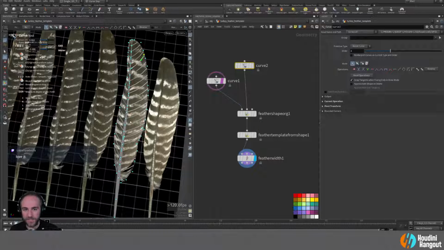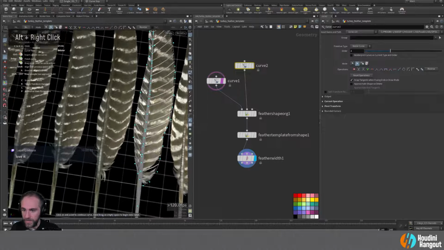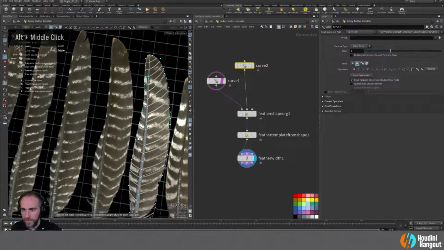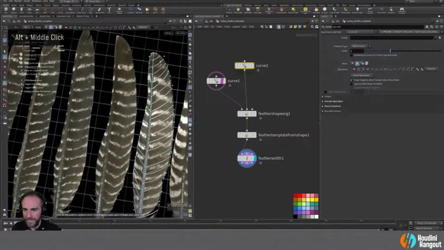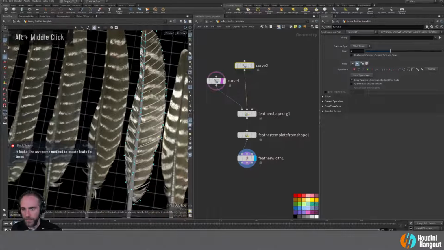So we can draw these curves wherever we want on this. I'm going to go back to G for the drawing part. And let's maybe just draw a couple more curves here just to get this a little straighter there. Cool. And then maybe up at the top, we could even do a straight one there, something like that, just to guide where the barbs are going to be going.